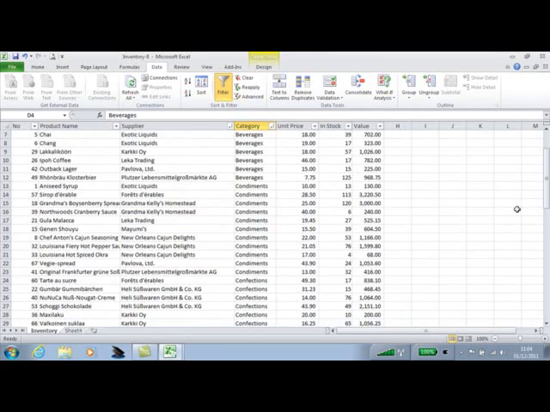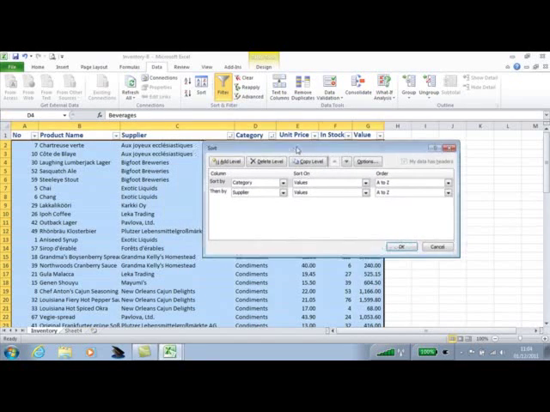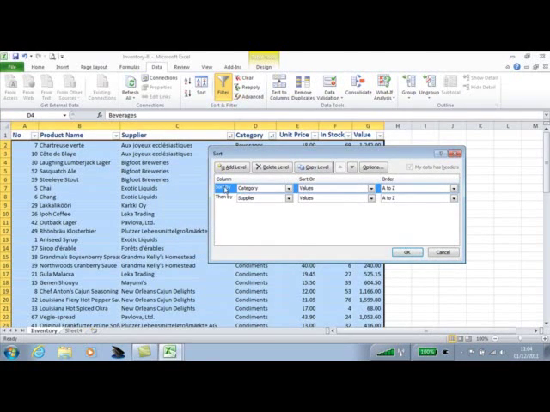Sort first by supplier and then by category. Let's try that by again clicking the Data tab on the ribbon, Sort and Filter group, Sort button to bring up the Sort dialog, and to reverse the order, I'll click on one of the sorts to select it, and then use the arrow buttons at the top to move a sort order up or down.